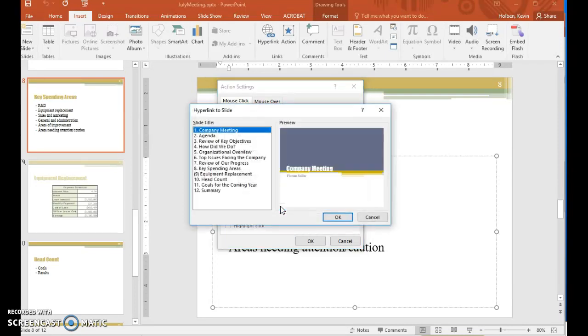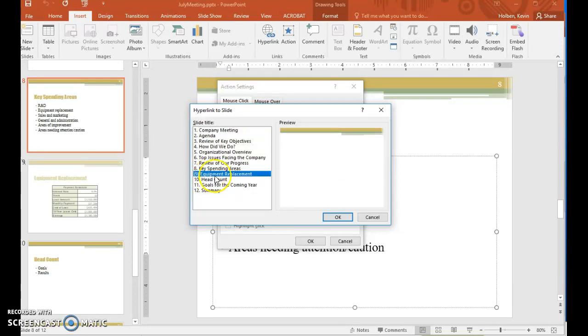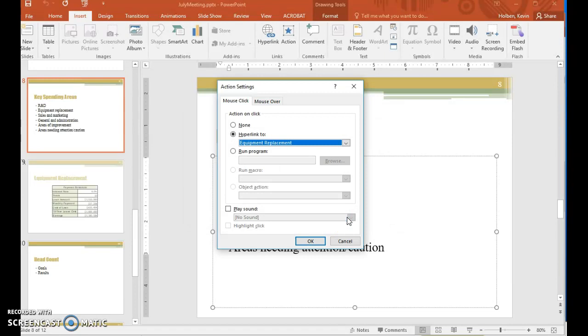The slide number of the hidden slide is enclosed in parentheses. Step 44. In the slide title list, click Equipment Replacement and then click OK. Step 45. Click OK to close the Action Settings dialog box.